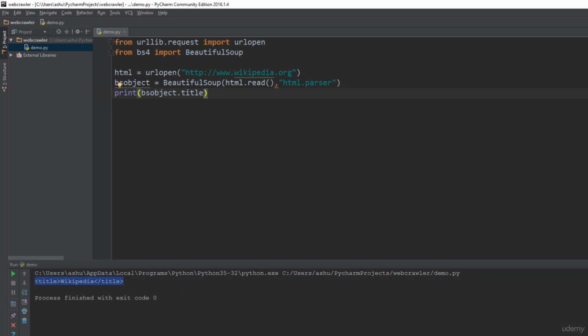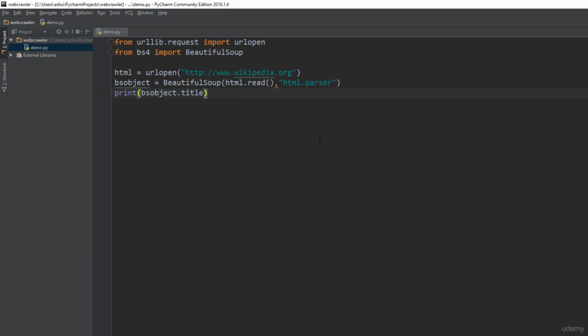So this is how Beautiful Soup can be used to parse HTML. By parsing, what I mean is that you can remove entire elements from a particular HTML source code and have only the elements which you want. Here you can easily specify that you want a title, or a heading 1 tag, or any other tag which you wish. Beautiful Soup makes our job much easier by giving us the information which we want and neglecting the rest.